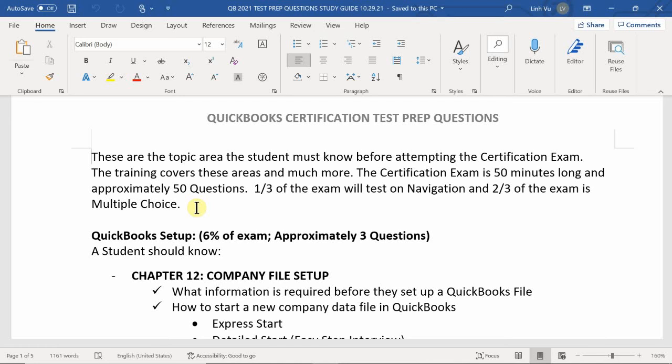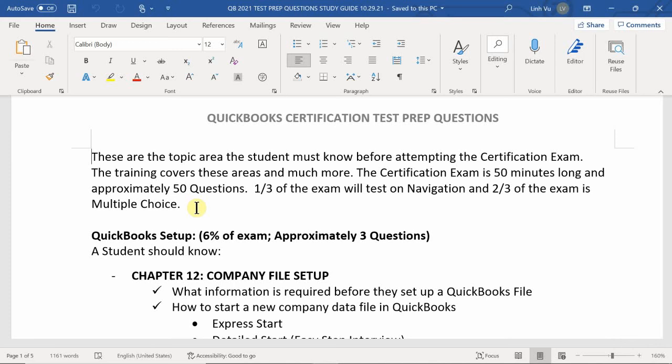Now, of course, I am not going to be there throughout your entire process of going through the practice exams and certifying. This is all purely on your own. And on top of that, I am going to be carrying on with the other students to teach them accounting.